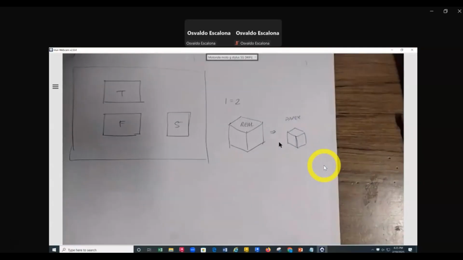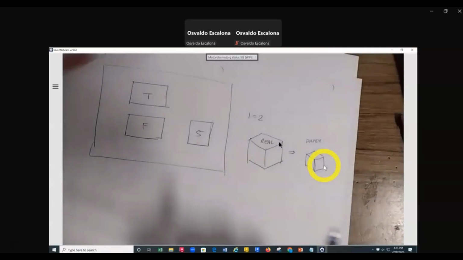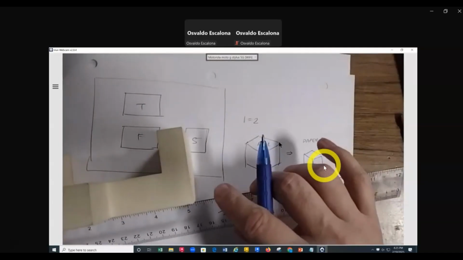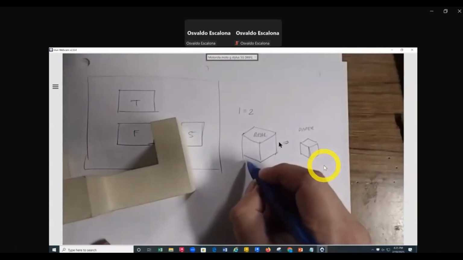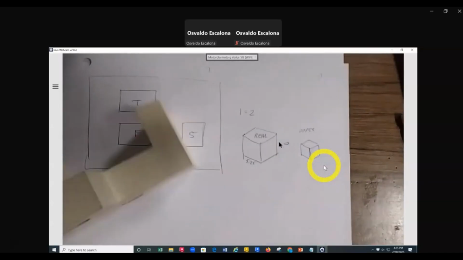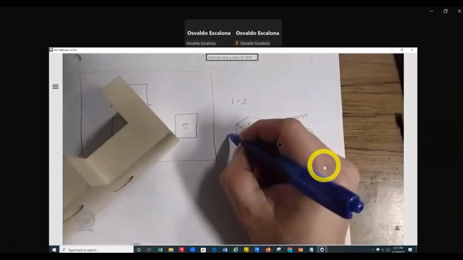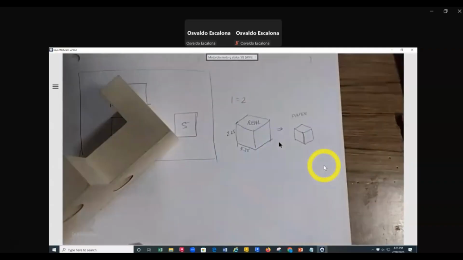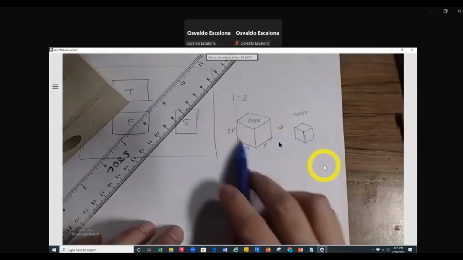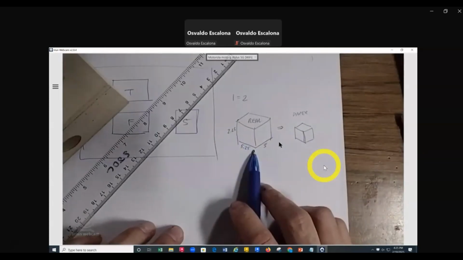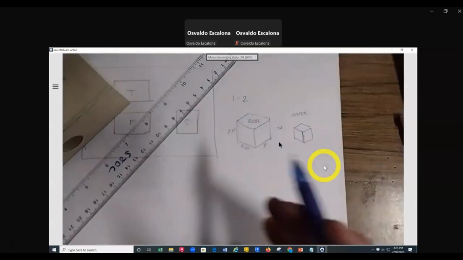Paper one. Okay, so I go and I grab my ruler and measure really quick. This guy seems to me it is 5 1/4. And the height seems to me is 2 1/4. And the depth seems to me is 3 inches. So what do I do with these dimensions? I'm multiplying by half to shrink them to the half.